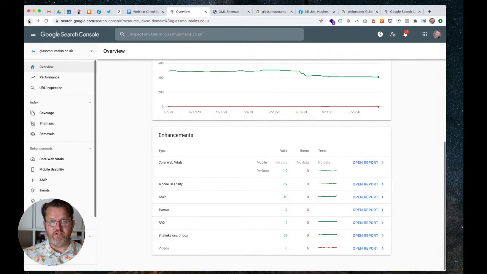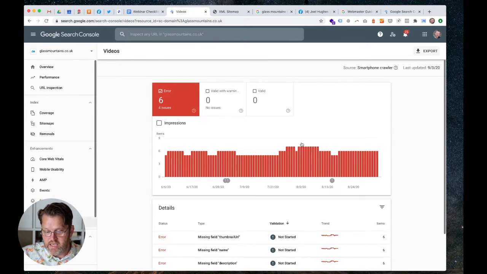I'm lucky because I'll get one of the guys from the team to look at it. We would put fixes in place, and then we would keep an eye on what Google is saying here. And hopefully what we are seeing is, and you can see there's a calendar here, yeah? So hopefully some days after we put that fix in, that should then drop off and we fix that error.